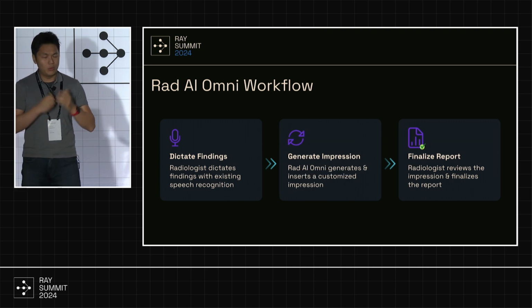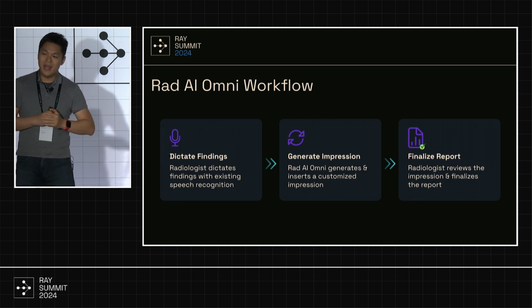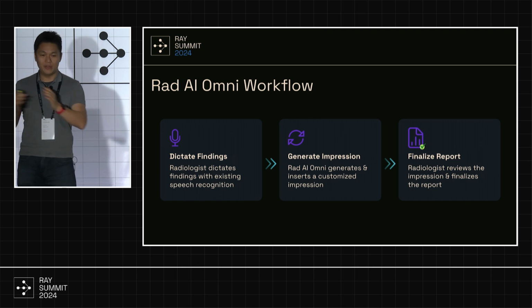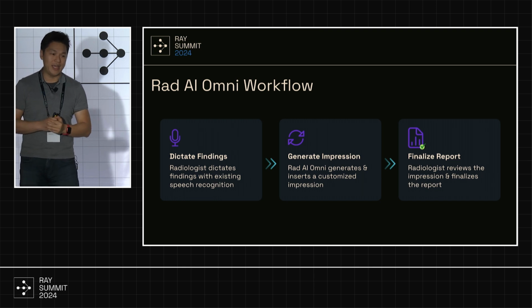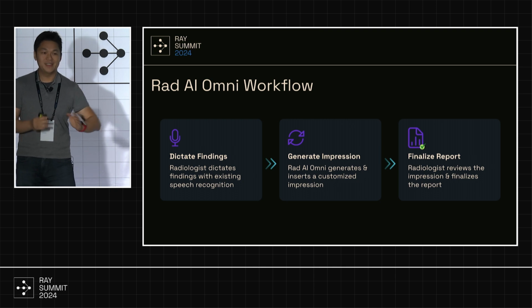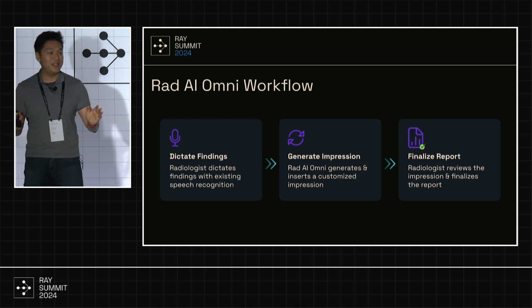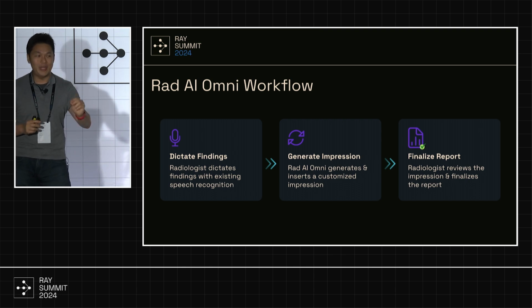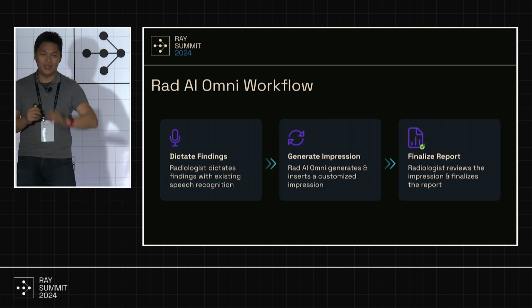What we started out doing is automating the impression section. Why is the impression section important? Because when you're a doctor ordering a patient to do radiology scans, 90% of the time you don't actually read the report. This is a small fun fact, and I might offend any physicians here, but 90% of the time, they don't read the report. They go straight to the impression section, read the TLDR, and then move on.